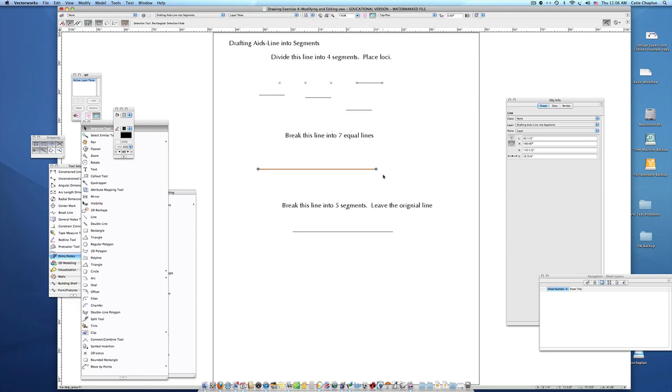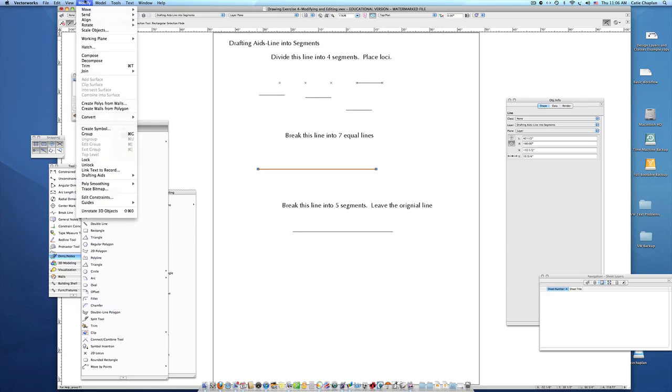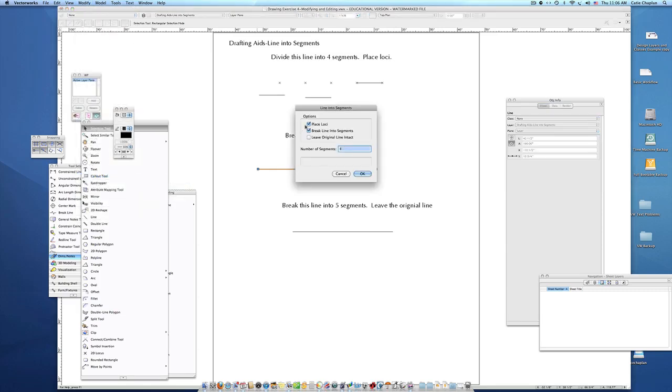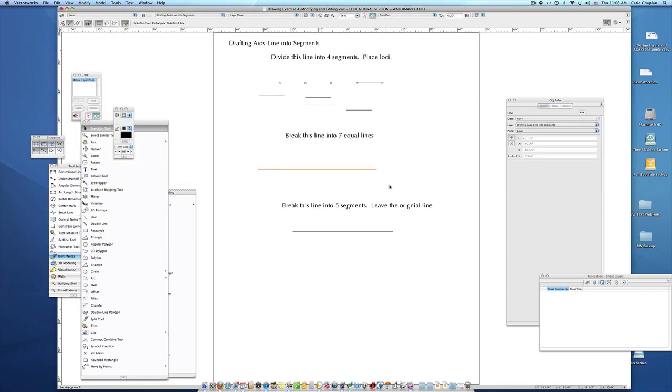If I wanted to break this into 7 equal lines, modify, drafting aids. This time I don't want to have loci, and I want to choose 7. So this can help for spacing if you're breaking stuff up. I use this from time to time. It's kind of a fun one.